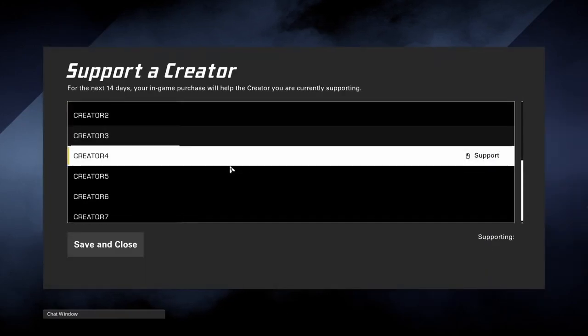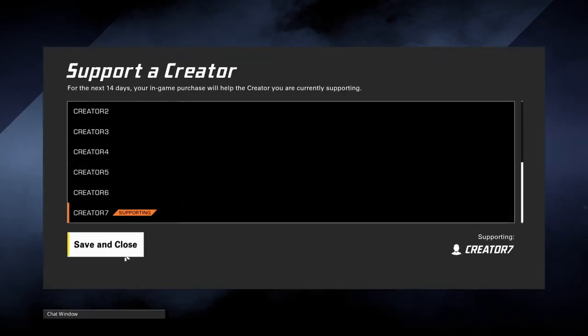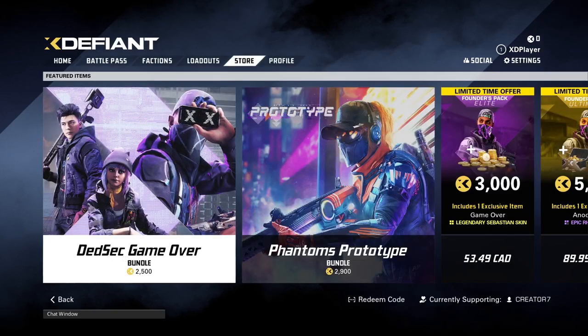Pick the one you'd like to support and their code will be linked to your account for the next 14 days, or until you decide to cancel. Anytime you buy an item from the in-game store with X coins, your preferred creator will receive a cut of that purchase. It doesn't cost you anything extra, and it allows you to help your favorite creator keep doing what they do best.